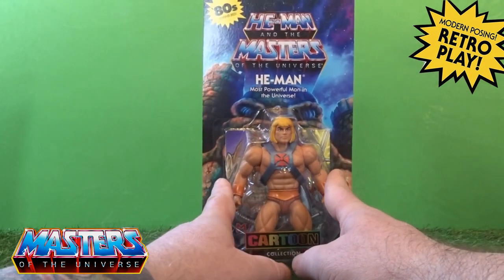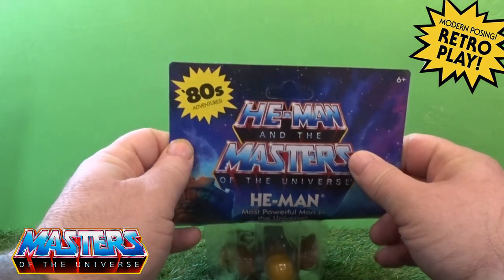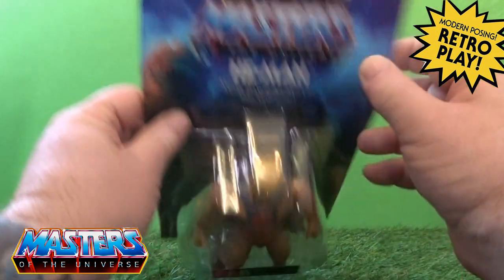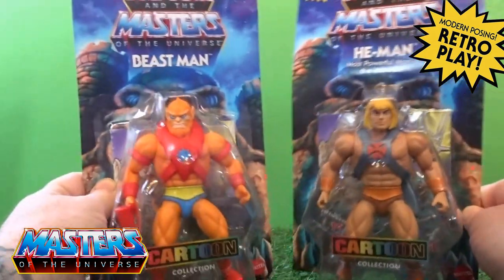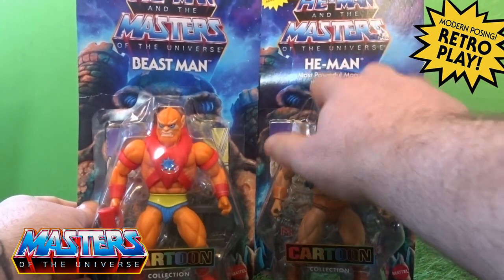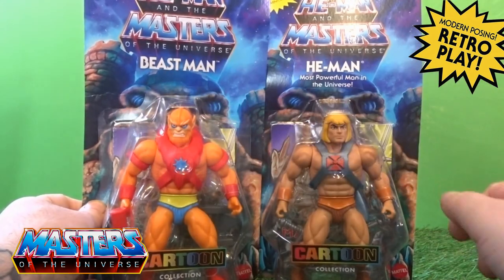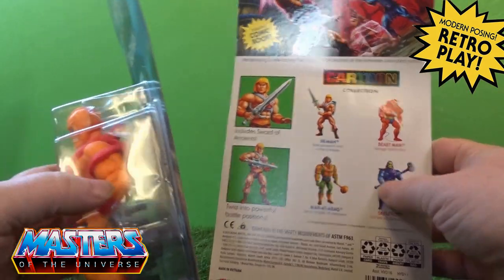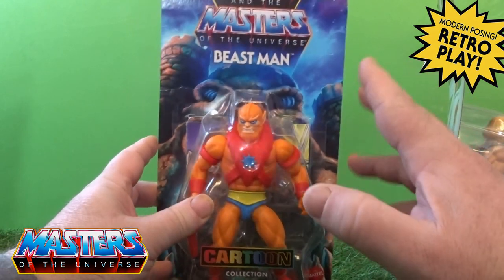They come in all of this new package art - rather than the red, it's got the castle behind there as well. It's got a big '80s Adventures logo on there, which I think actually spoils the front of it. I have got Beast Man as well, and that came with the euro packaging, which doesn't come with all the logos. Where it's got He-Man it says 'the most powerful man in the universe,' but with Beast Man it doesn't have that little snippet of info underneath.